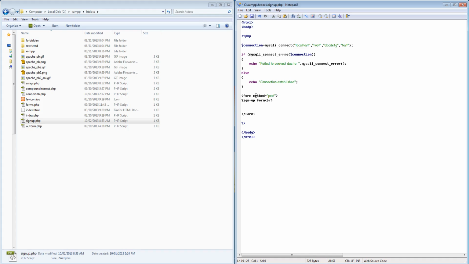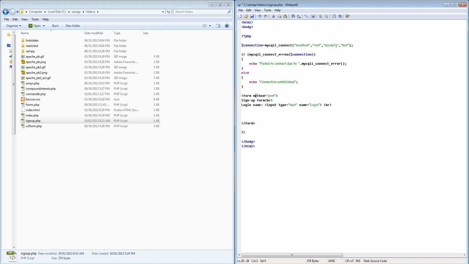So login name, and then obviously we're gonna let them input that information, and we're gonna name this text box, we're gonna call it login with a capital L. Okay, and then let's put in a break.